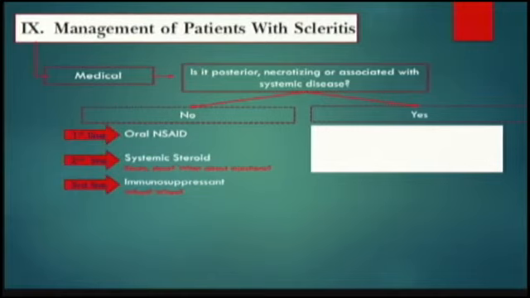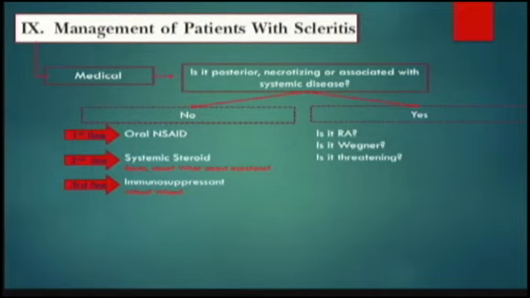Of course, immunosuppression has different families and different indications, and we'll talk about it in a minute. But scleritis in general is a disease that needs oral treatment. Topical treatment is of not much benefit. It may be an adjunct to help the systemic treatment work, but usually it is a disease that needs systemic treatment. And don't be afraid of initiating immunosuppression in those patients, because you are dealing with a potentially blinding disease, and if it is associated with systemic disease, that also makes it more important to control the inflammation. Okay.